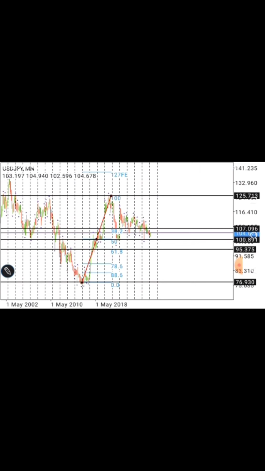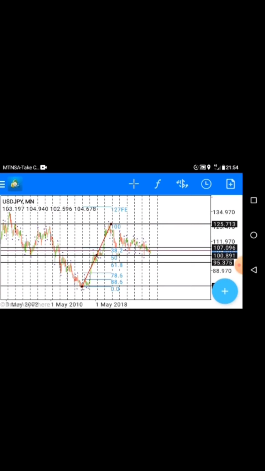As you can see, like I said, this part here was with no doubt a retracement level. So you can see that it is indeed a retracement level of 50. So that's why you then take your trade when it's like that.